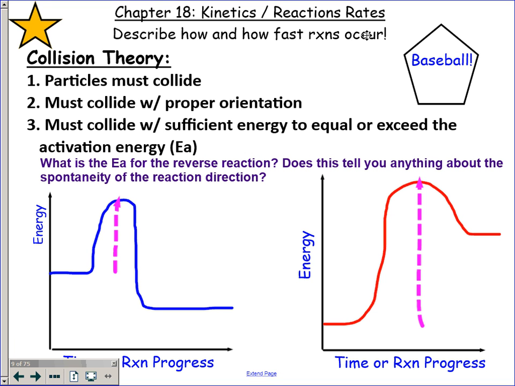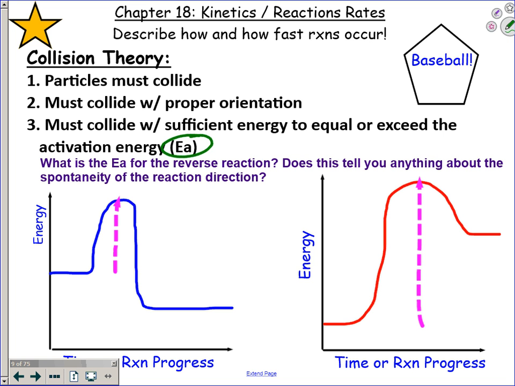Okay, so we know that these three things must occur for the reaction to even pretend to happen. If they don't collide, the reactants won't allow products to form. It's as simple as that. The one thing we kept saying yesterday was enough energy, enough energy, enough energy. But now we know what we are comparing that to. We're saying it has to have enough energy to meet what requirement? The activation energy.